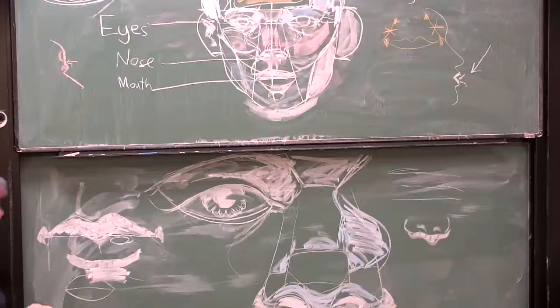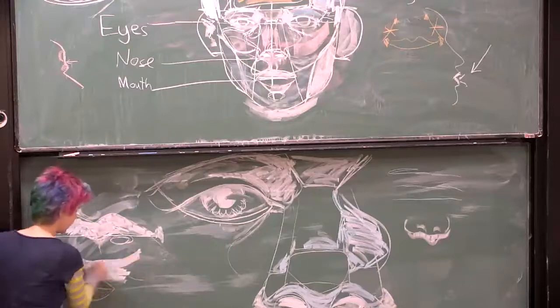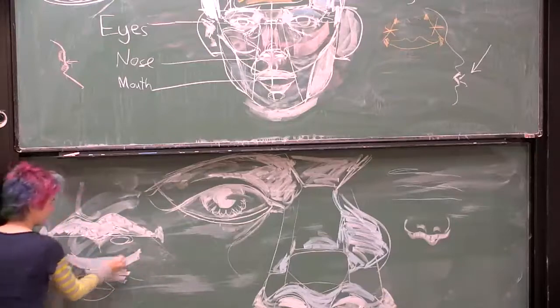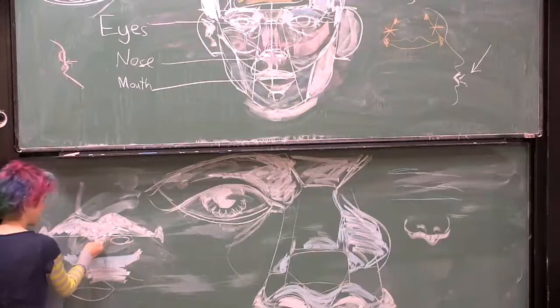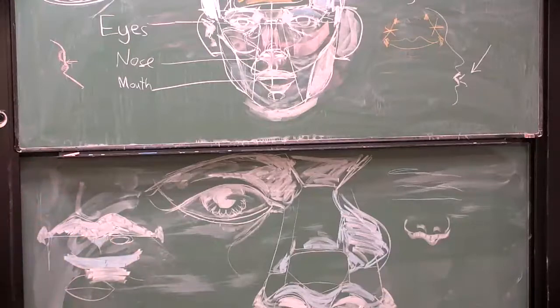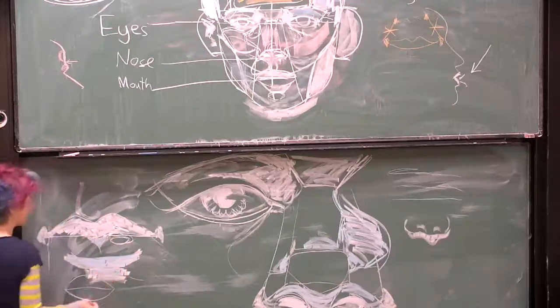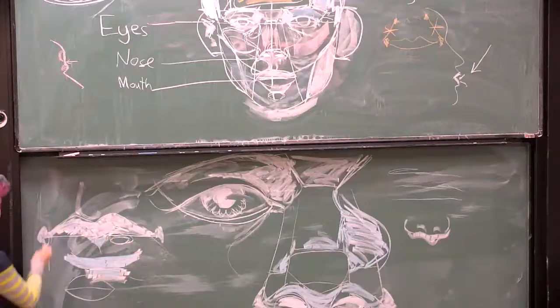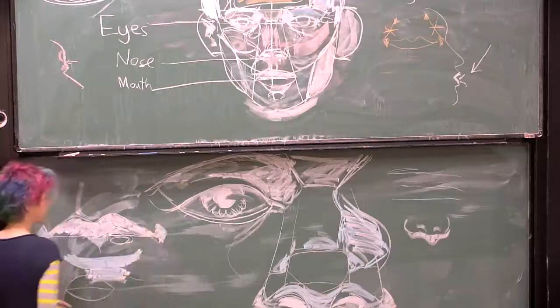Okay, so we already did this shadow. Now we can do this shadow, which is more subtle than this shadow. And you can add this shadow depending on how prominent it is for the person you're drawing. And there's a deep shadow here, which I think we've already drawn. And you can add slight shadows on either side of the mouth.